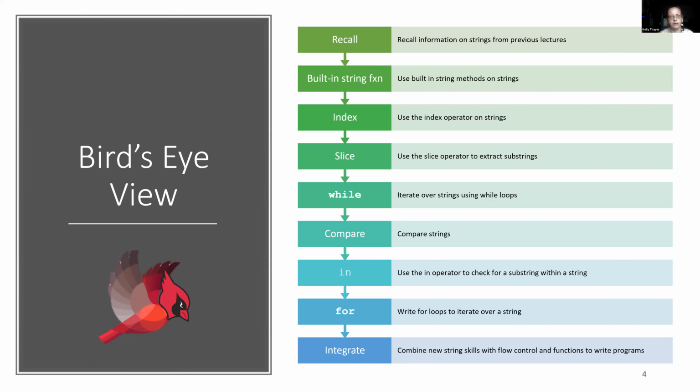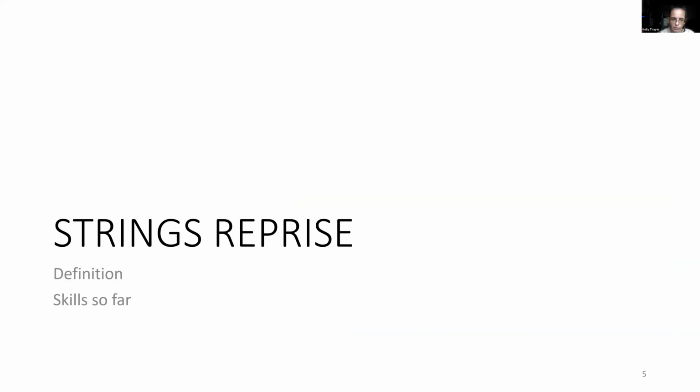Now we can put that together with some of the processing, like if statements and so on, that you've been encountering. So we're going to spend a moment recalling what we already know about the strings, and then we're going to take a look at some of the built-in string functions. Next time we'll do the indexing and slicing, and then we're going to have a little bit of information about the comparison, and then in the following week we will return to some of the looping structures that are available for working specifically with the strings. So then let us move on to our string reprise.